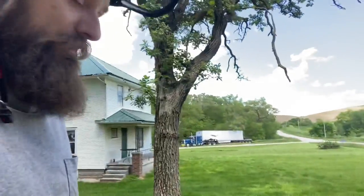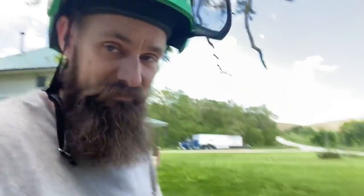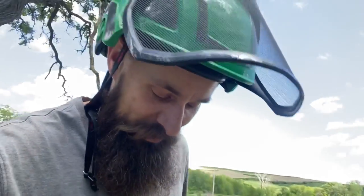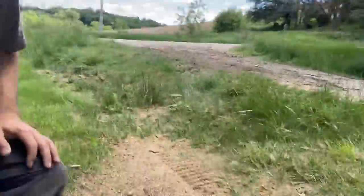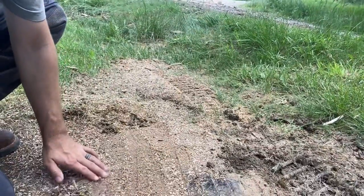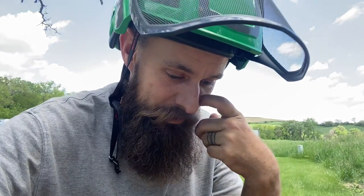And then I had one more over here that I ground the stumps off. This is how I do them. For a dead tree, you don't want to dig out all that stump and have all that mess. It just grinds them off flush, and it works pretty good. Eventually it'll rot out, and you can put a little dirt over top and more grass. And you don't have this giant six-foot hole that you have to fill and deal with all the mulch that comes out of it.